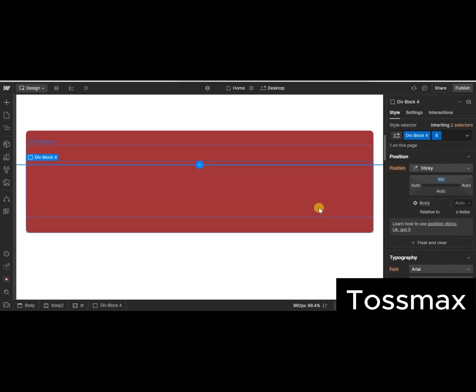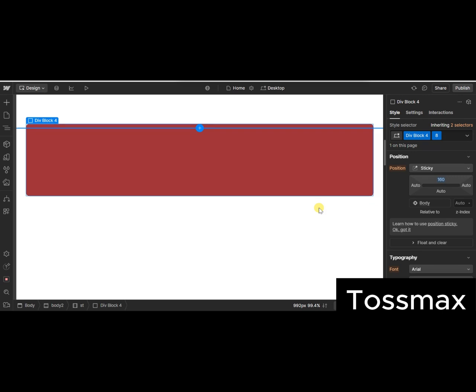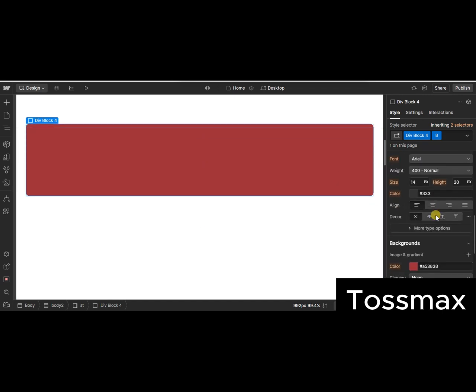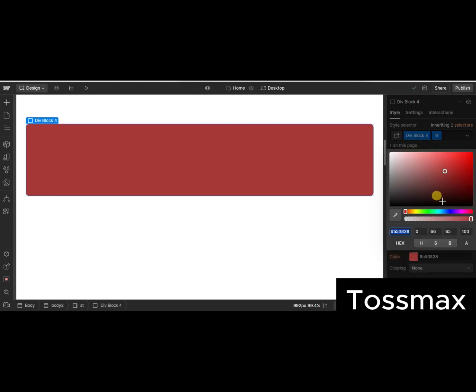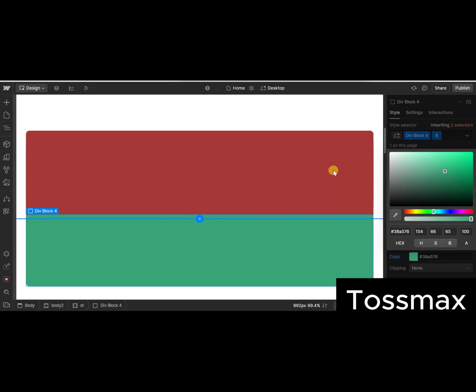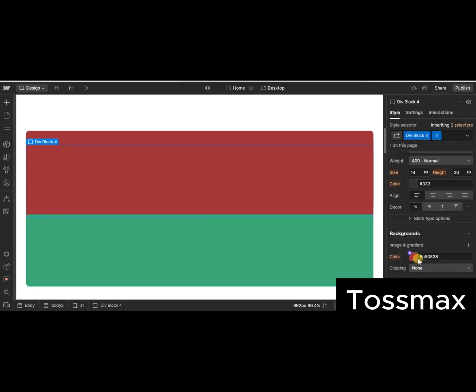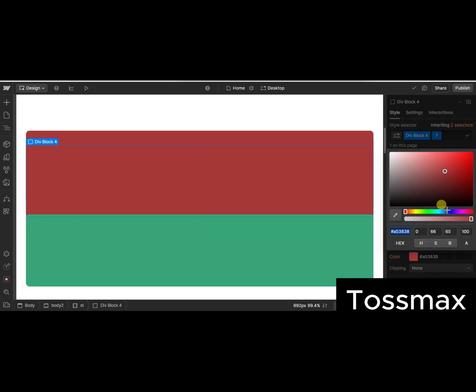If I scroll now, it's still not working. But let me just change the colors for the cards. I'll just change this one to green. For the third one, let me just change the color to this.